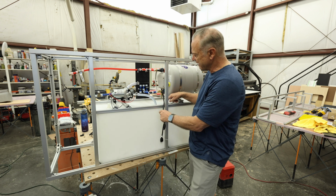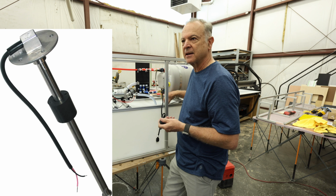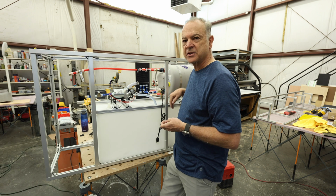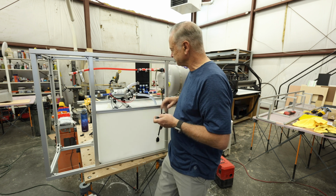And then you can't really see it very well, but right here is our tank sensor. We use the KUS water tank sensors, and we just put those into the top, and then we'll hook those into the Servo GX, and we'll be able to get readings on our tank level through that.